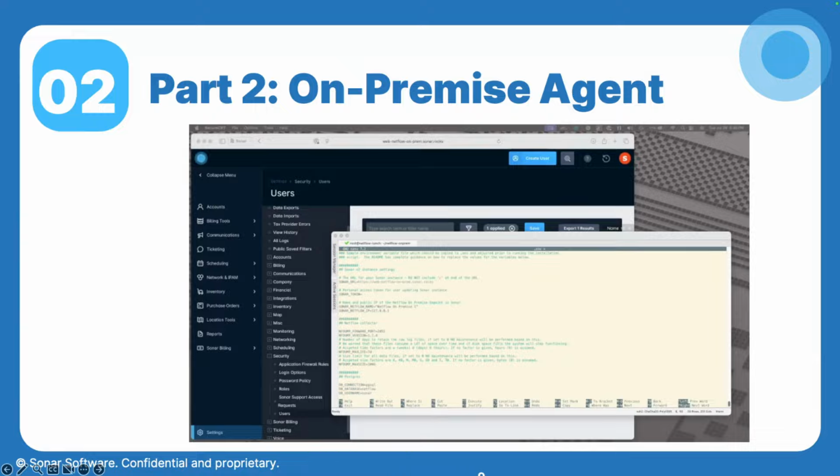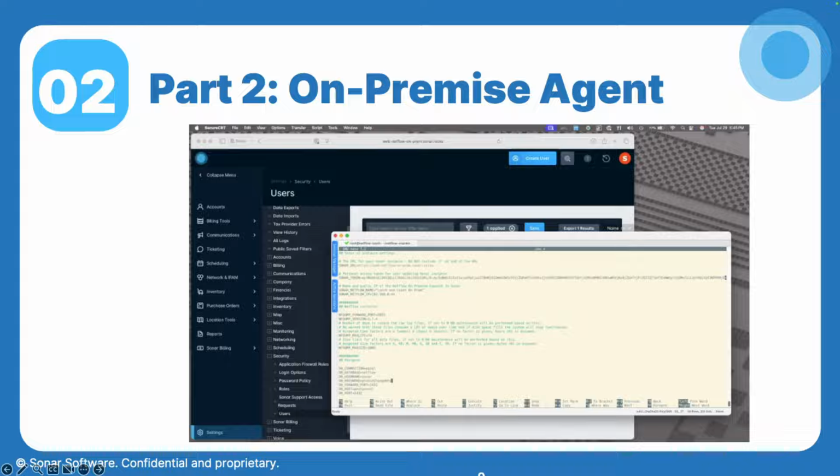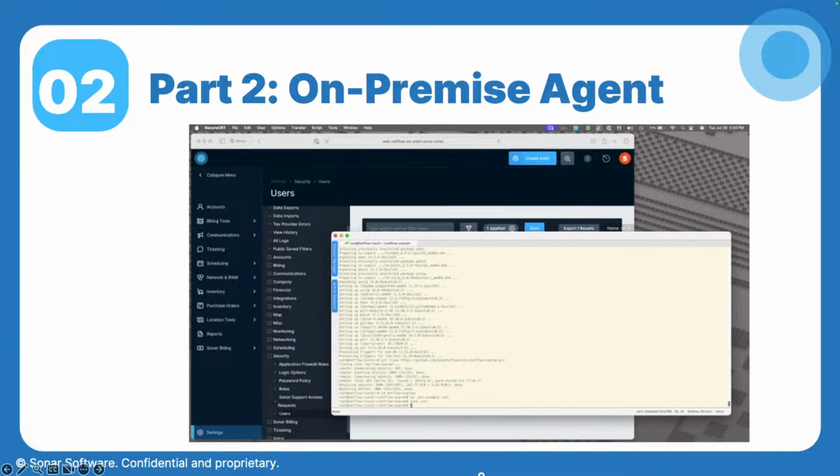And then that personal access token that we created on the user in our Sonar instance, which we saved off to the side, we're going to paste that in there. It is very long. Make sure it pastes in one line. And then we want to give it a name and the IP address. The name can be whatever you want. It's just going to be to associate this agent to your Sonar. I'm going to call it Lunch and Learn On-Prem. Then the IP address is the IP address of this server. I'm using an internal address. You might want to use your public address. And then you should change the database password, hopefully to something more secure than I'm changing it to there.